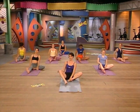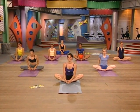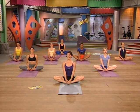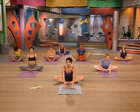Bring the soles of your feet together. The knees are wide. Inhale, lift in the chest. And exhale, fold forward again gently. Everyone works at their own pace.